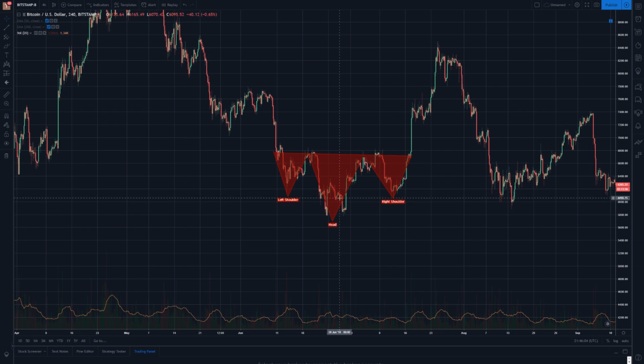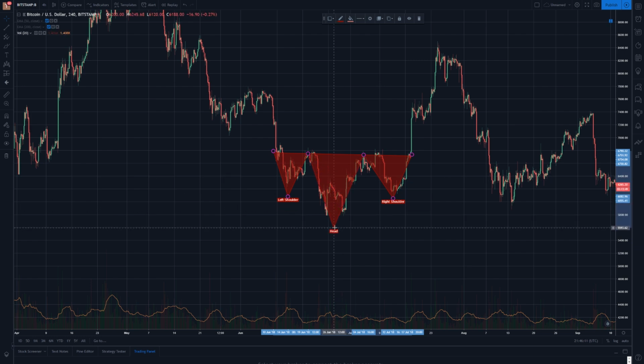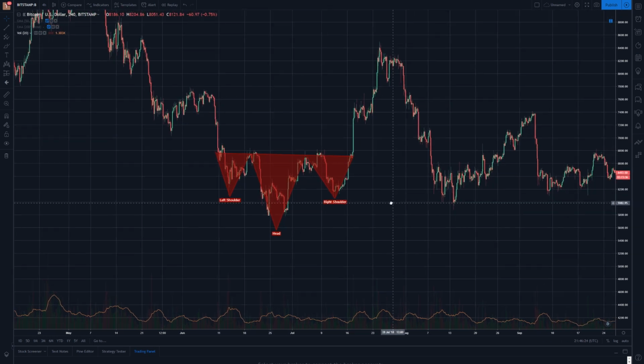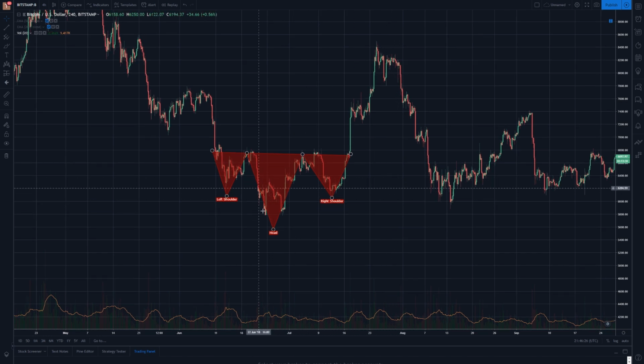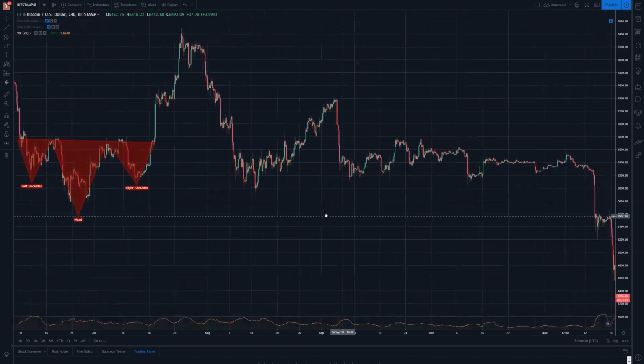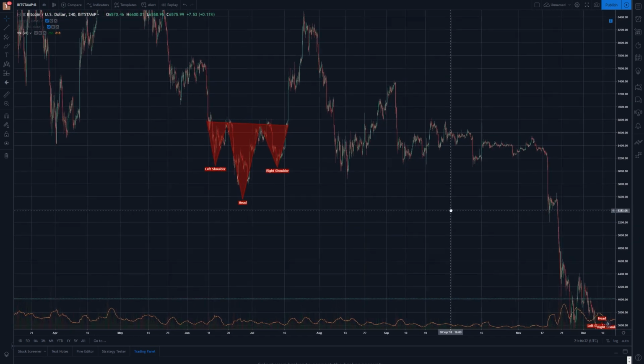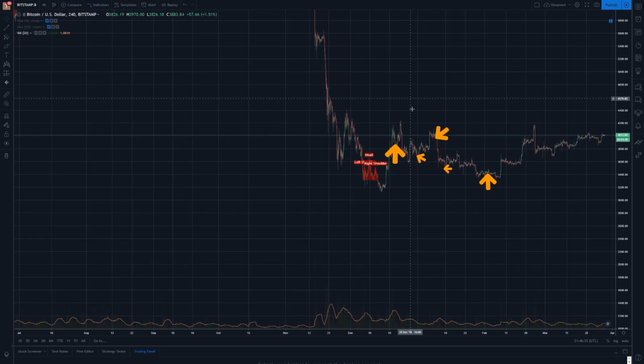and even with this one being a little bit jaggedy over here, you can see that the head is a little bit mismade, but you can still count it, because if you just put this right in between the two lows, excuse me, you can see that it does form a very, very nice head, and you can see the shoulders more clearly than anything else. And that's really what got my attention for this being an inverse head and shoulders pattern. You can almost even call this an ascending triangle of sorts, but that's a story and a topic for another video.